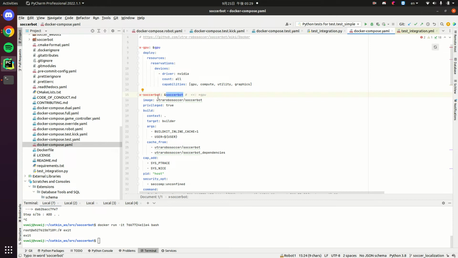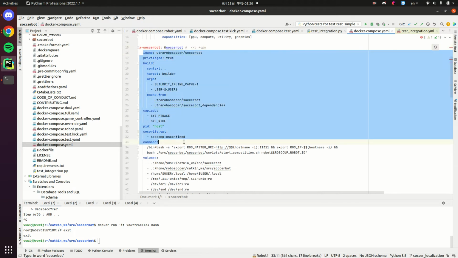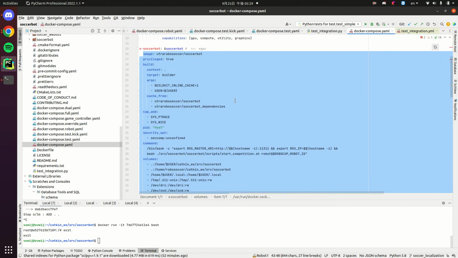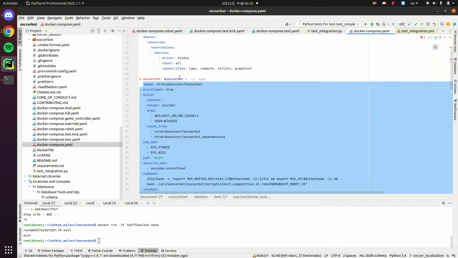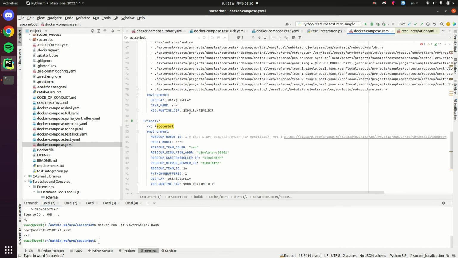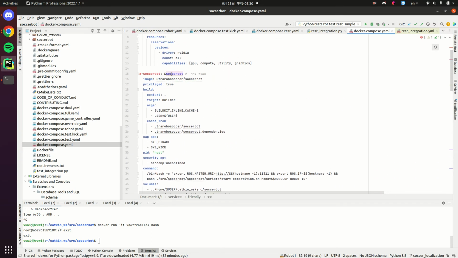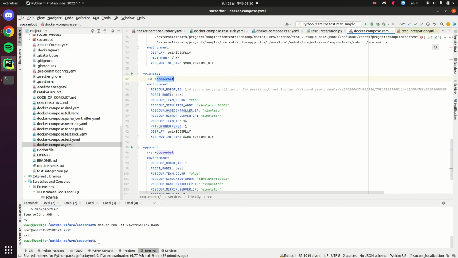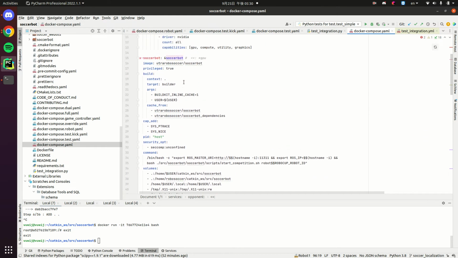These two YAML anchors tell me that if I want to use this piece of YAML multiple times in different places, I can just go here, create an anchor called soccerbot, and then use these anchors here. So basically it copy-pastes all of this information in here and here, because the robots have the same information.